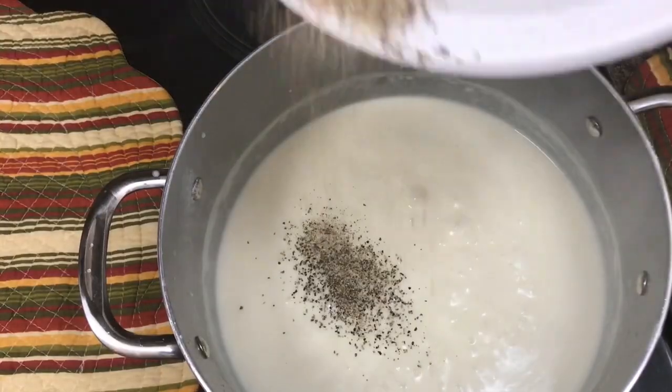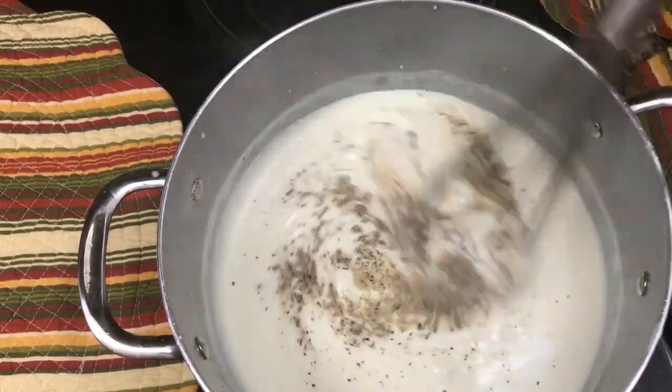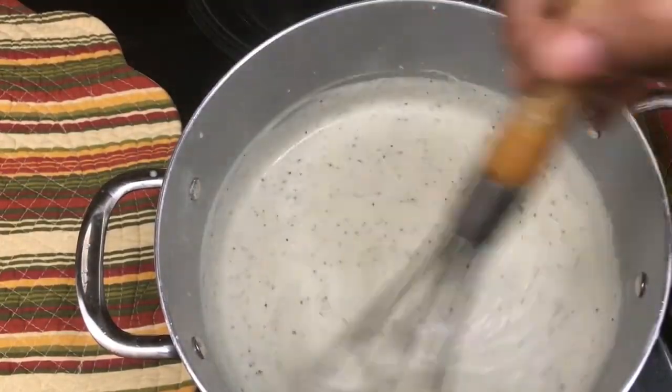Okay, I'm gonna season it with salt, pepper, and nutmeg. Yes, nutmeg is the magic. Now you want to go lightly on the nutmeg because it packs a powerful punch. You can also add onion powder, garlic powder, any kind of seasonings that you prefer.